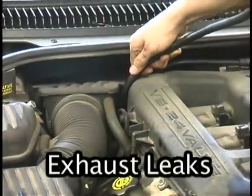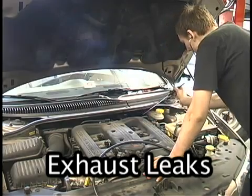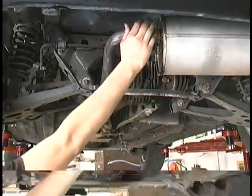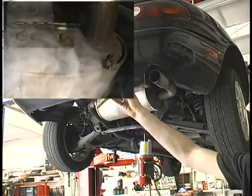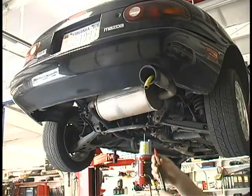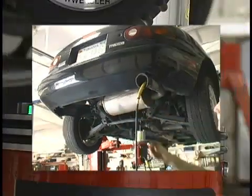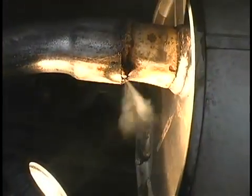Until now, exhaust leaks have been difficult to pinpoint because they had to be located with the engine running. Small exhaust leaks tend to go away as the engine warms up due to thermal expansion. The SmokePro will find even the smallest leak in the exhaust system with the engine off and the system cold. Exhaust leaks are simple to find with the SmokePro using the supplied exhaust cone adapter. Simply install the exhaust cone into the vehicle's tailpipe and insert the smoke supply nozzle into its hose. Now just turn on the smoke supply and look for the leak using the supplied halogen lamp.